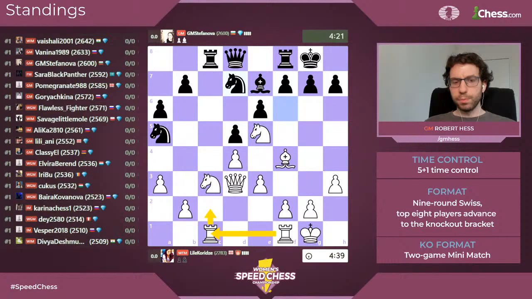You can play rook c2, you can play rook c1. You just have to make sure that you don't accidentally drop some pieces on the queen side. I wouldn't want to allow my opponent's knight to c4 without gaining something in return. It's just a nice aggressive move without any real repercussions. So I think Stefanova, all things considered, she has a good position out of the opening.